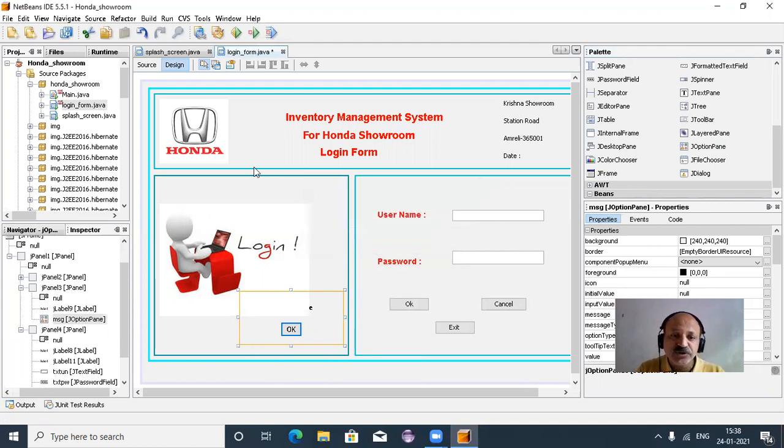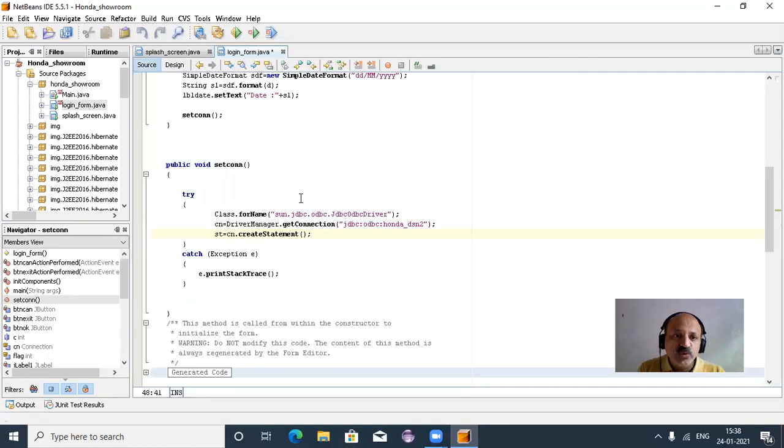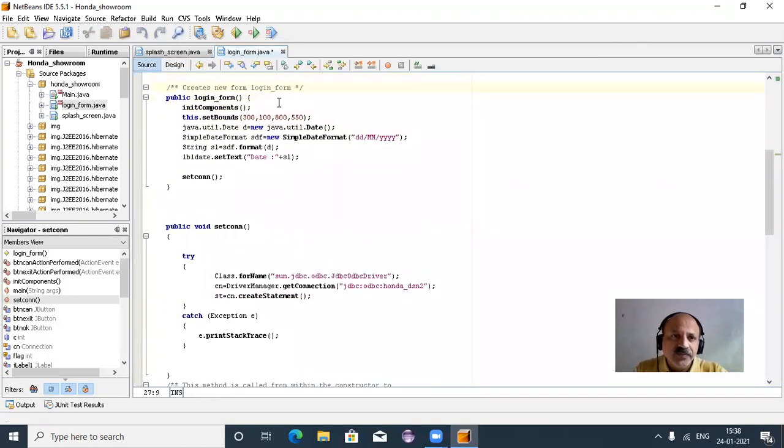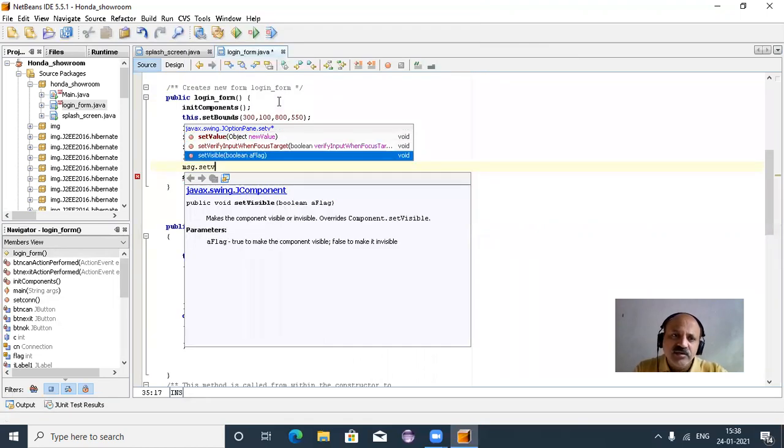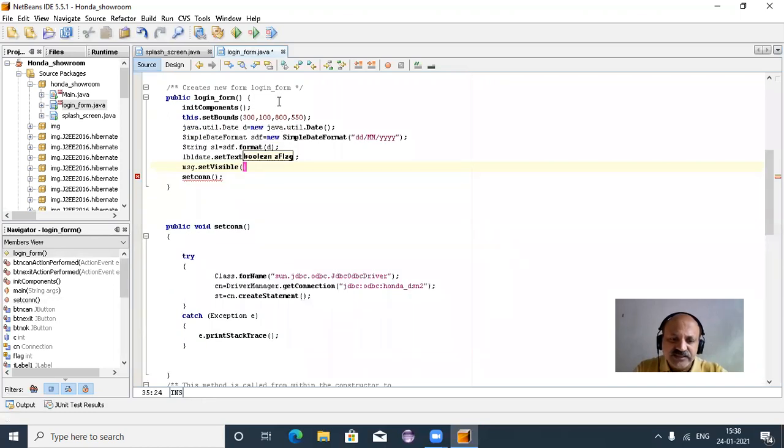So that is a JOptionPane. And what to do? First, in our constructor, after the constructor, MSG.setVisible, that is a method, and we pass false.